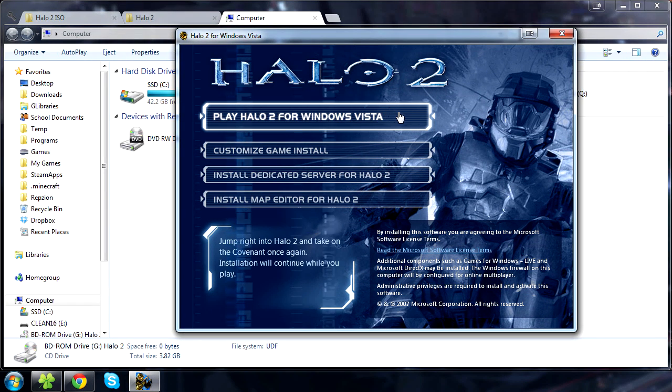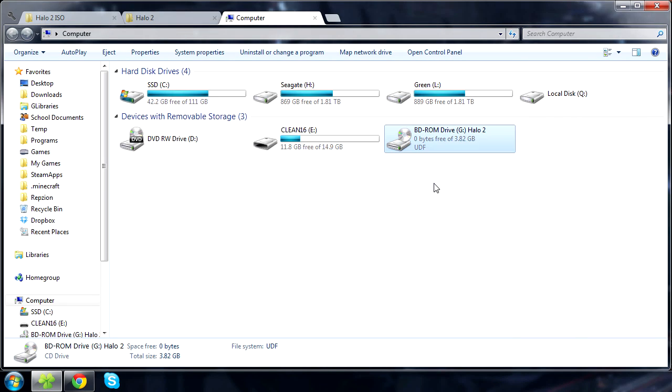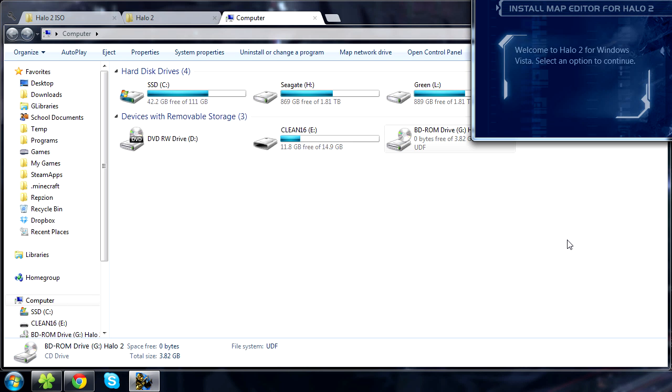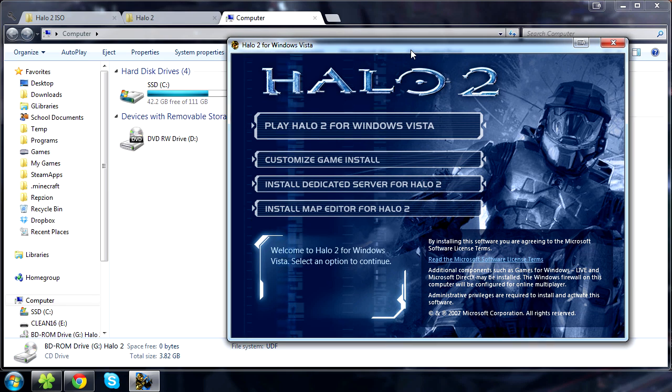You can play Halo 2 from the disk, but in order to get multiplayer working, you're going to need to have a customized game install and actually installed on your computer. So click that. It's going to reject it right there. There you go, because I already have it installed. But if I did not have it installed, then you would need to choose an install directory and so on. At the very end, it'll ask if you want to activate the game then or later. I'm not entirely sure about what happens, but I'll go by what worked for me.